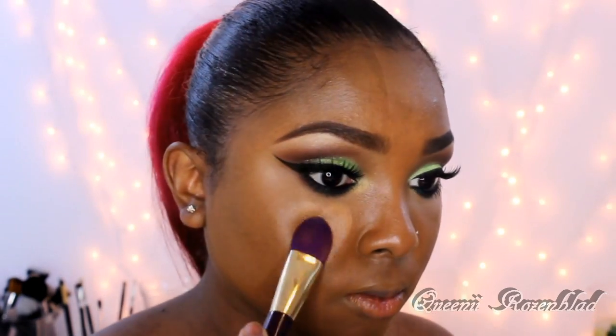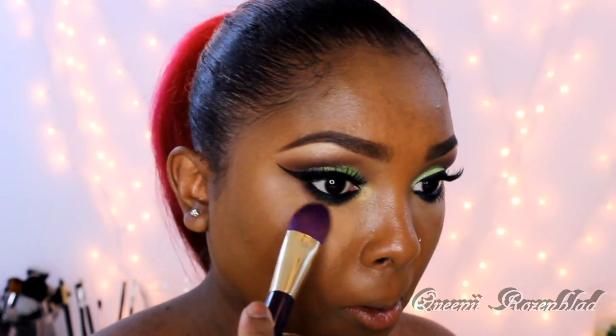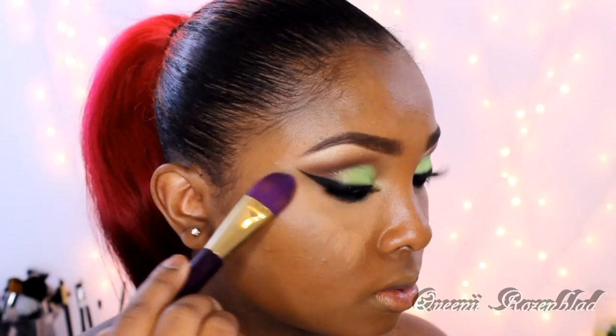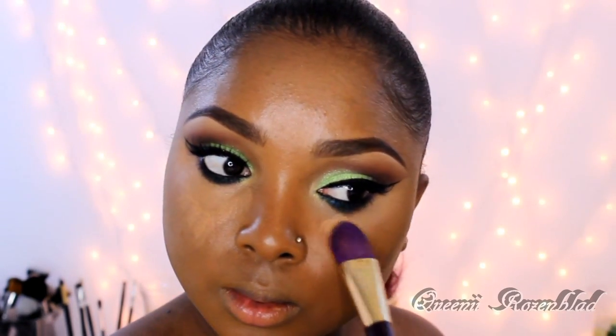Now I'm gonna go in with my Alexa Prosecco concealer in Caramel Cream. That's the name of it, you guys. I just remembered. And I'm gonna apply this under my eyes using the same foundation brush, and I'm gonna put it in that kind of triangular shape under the eyes. This will help brighten up under the eyes and bring good light under the eyes. We just want to attract light to the right places.